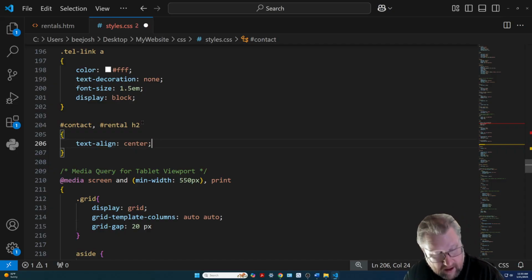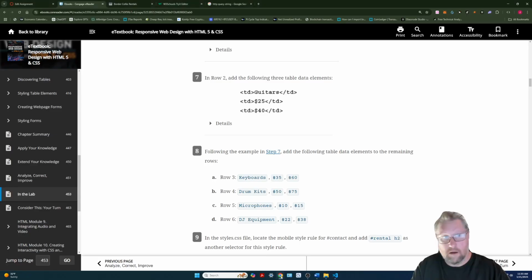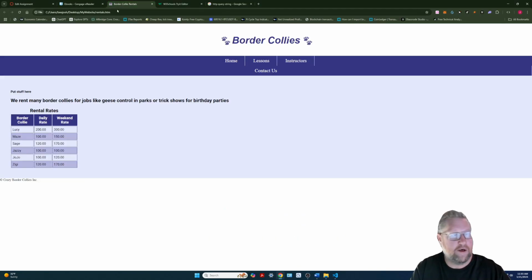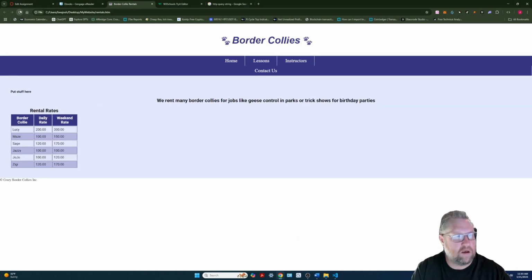So I'm going to verify that that's done. It looks like it kind of defaulted that way, but now it's specific, because when the size is changed, we want the heading text to be in the middle. Even though it appears that it defaulted that way, now we're being explicit with it.